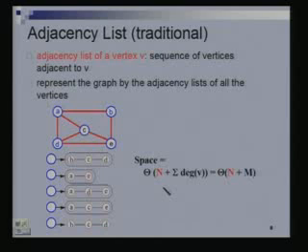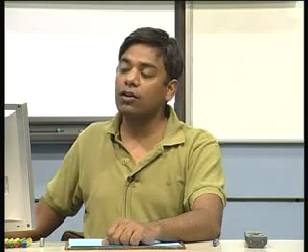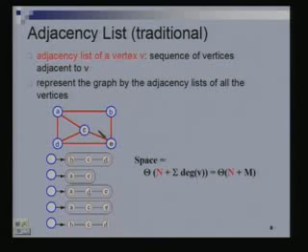Okay, good. Let us see in what regard is this better than this? Suppose I said the operation, given a particular edge.